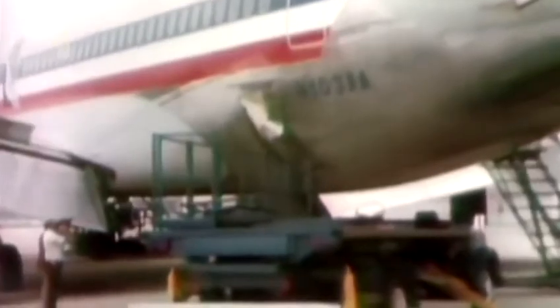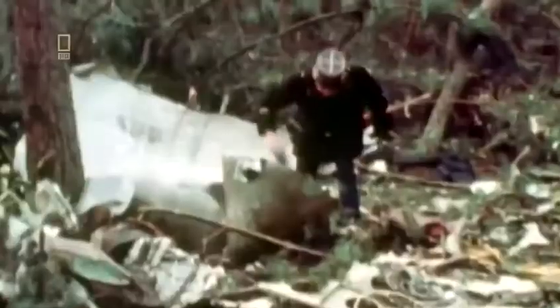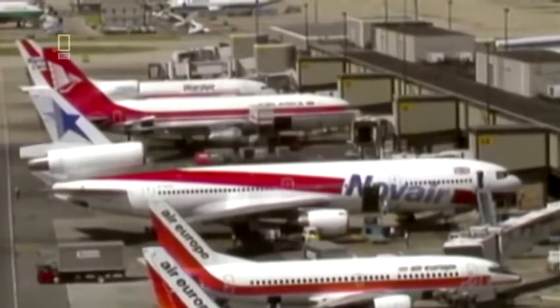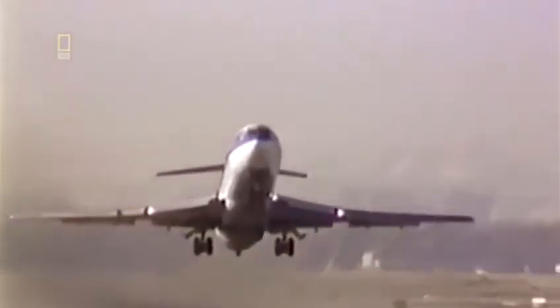At this time in the late 1980s, there are over 400 DC-10s in service — but it's a plane with a troubled history. In Windsor, Ontario, 1972, a cargo door blew out on a year-old DC-10, causing severe decompression, though pilots landed safely. Two years later, a door came off a Turkish Airlines DC-10 flying out of Paris — the violent decompression tore the plane apart mid-air, killing all 346 people on board. McDonnell Douglas found the fault and fixed it, but the DC-10's reputation never fully recovered.